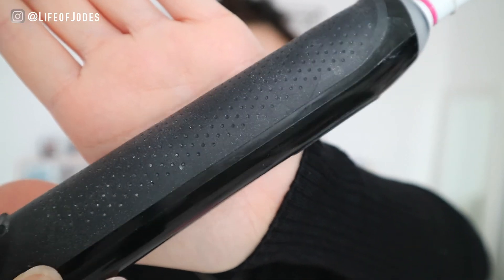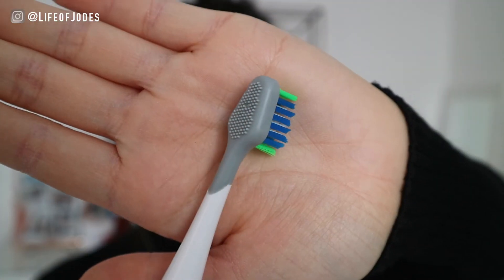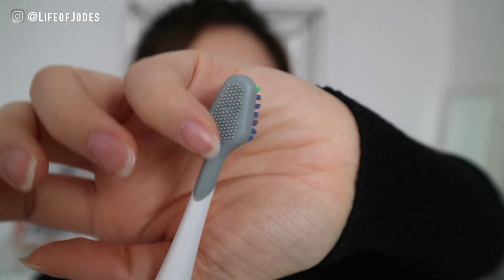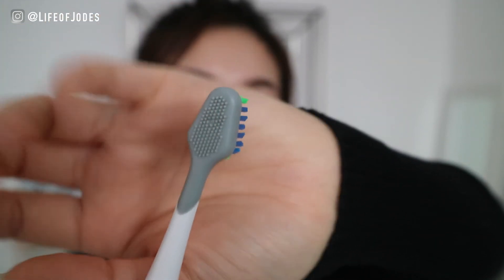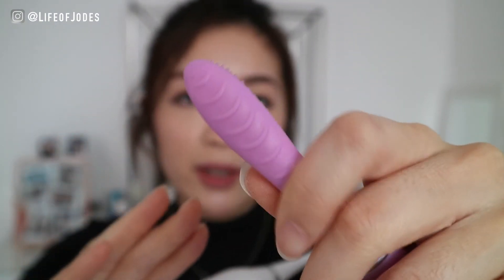Nothing sticks to the Liabo because the back is smooth with no lines — unlike the Oral-B which has dots all over the grip and toothpaste gets stuck in them, as you can see. The best thing about this toothbrush is that the head includes a tongue cleaner — it has little bristles on the back of the head. None of the other toothbrushes have a proper tongue cleaner; the Oral-B has a massager on one mode but I've tried it for my tongue and it just doesn't work.